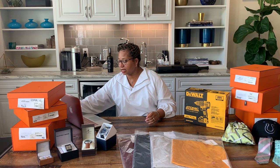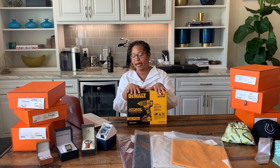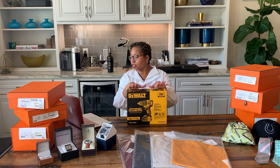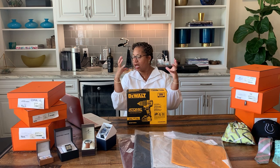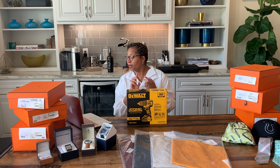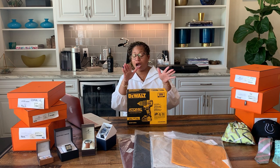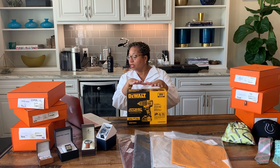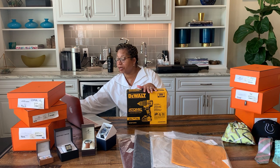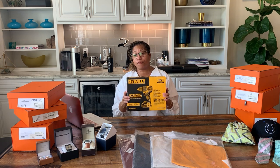All right, our next item is a fun little gadget that we got in. This is the DeWalt 20-volt Max Lithium brushless cordless compact drill. This is the mini compact drill, and it comes with a half-inch drill driver. It has two really nice battery packs, a battery charger, and it comes with the bag. The original retail goes anywhere from $159 to $199. We are selling this brand new in the box, never opened, for $145.